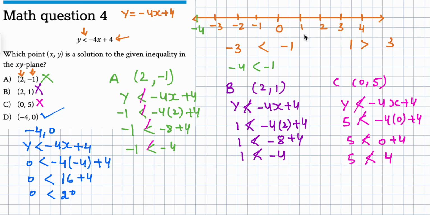So what concept do you have to apply? First of all, you have to see on the number line. Whatever number is on the right hand side is always greater, and whatever is on the left hand side is always smaller. So we just have to plug the values into the given inequality and check if it is satisfying it or not. If not, that option is incorrect. But if yes, so yes, D is the correct option.